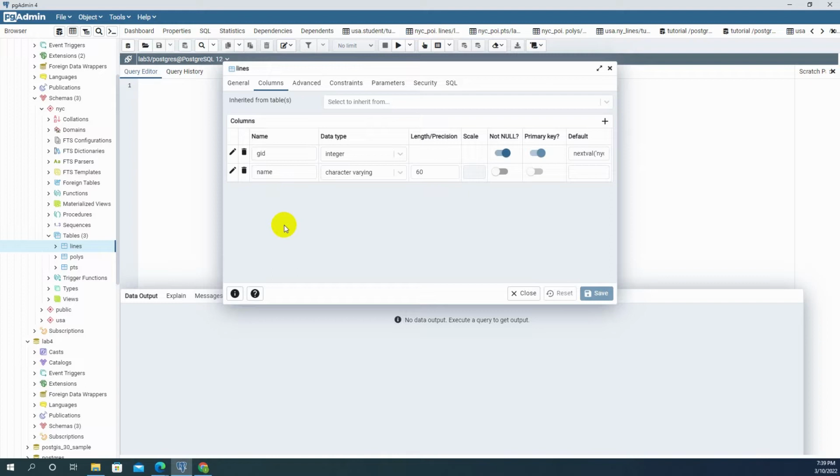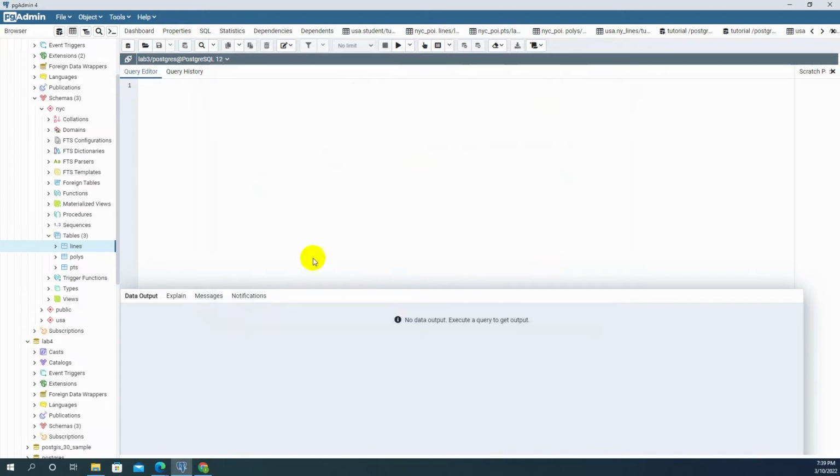So avoiding those things, I will just write some code to add a geometry column so that I can visualize this data in QGIS or ArcGIS or anything else through a PostGIS connection. So without further delay, let's jump into our tutorial.